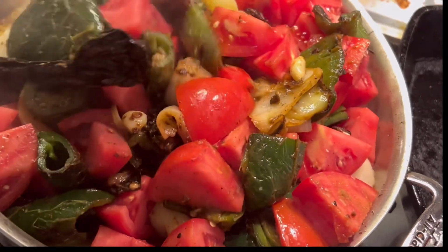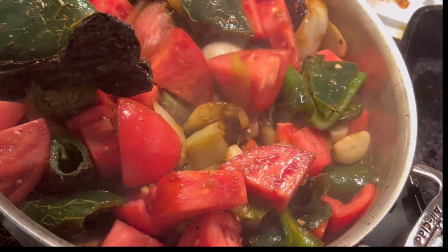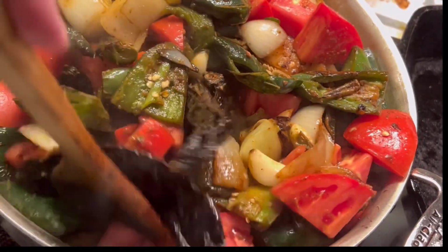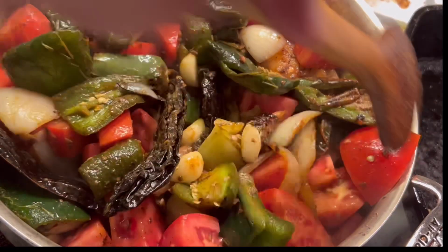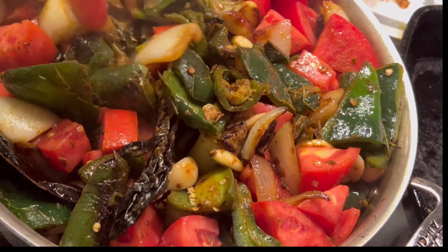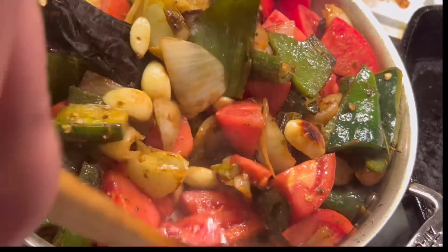So if the pan's hot enough, I like to try to get some color on the tomato skin. But sometimes the pan just starts rendering out and you just start getting liquid. And once the liquid starts coming out of the tomatoes, that's when I go ahead and take it to the next step. Once the liquid comes out of the tomatoes, it's nearly impossible to ever get color to anything after that.